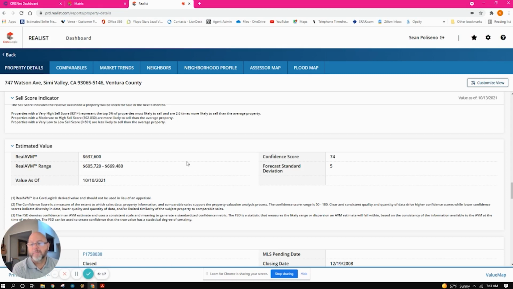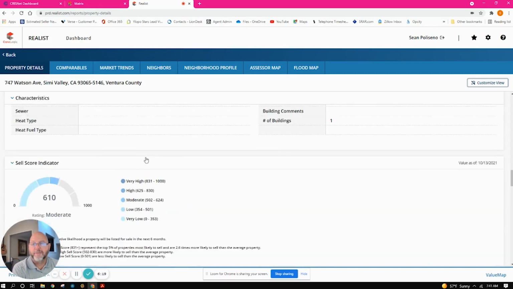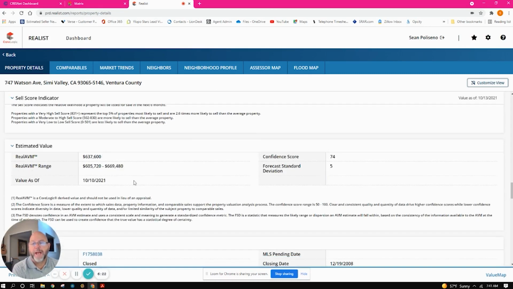Now this doesn't know upgrades. For instance, maybe they put a pool in and it doesn't have a pool listed up top, then it won't factor that into this. It doesn't know upgrades, like if they've upgraded the kitchen and didn't pull a permit, and that data is not in here, so it's got an upgraded kitchen and this data is not factored in, then that can affect this number here. So just use this as a loose number, not as the end-all be-all value or opinion of price, really. Okay, so 640 to 670, that's just a number we're going to keep in our head at the moment.